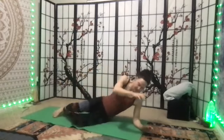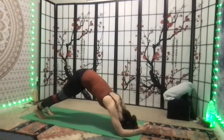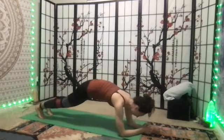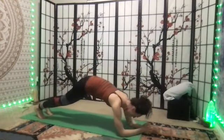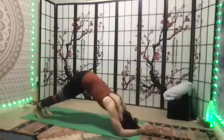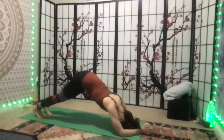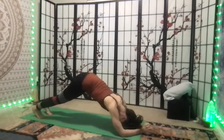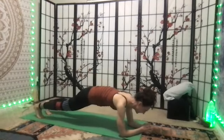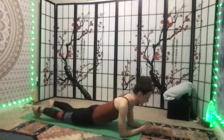So from the front plank, you'll hinge your hips so that you look like an upside down V, which is also called dolphin. Now this one is a hinge. Hinge from your hips and come to front plank. Now lift your hips, dolphin. Now plank, now dolphin. Now plank, dolphin, plank, dolphin, and hold. 10, 9, 8, 7, 6, 5, 4, 3, 2, pelvis down.